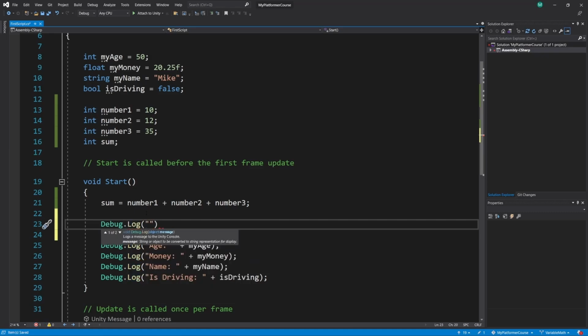We can easily verify that by doing a debug message again. I would recommend trying to practice this, like doing a debug where you display out sum. Try some of that before I actually do it here, and just play around with this. Create a few extra variables, debug out some messages. If you do a debug and you start getting an error because something's wrong, just clear that line and try it again. The only way to get better and more comfortable with variables and doing debug messages and how things work is to practice. So instead of just constantly following exactly what I do in the course, play around a bit, try some things.